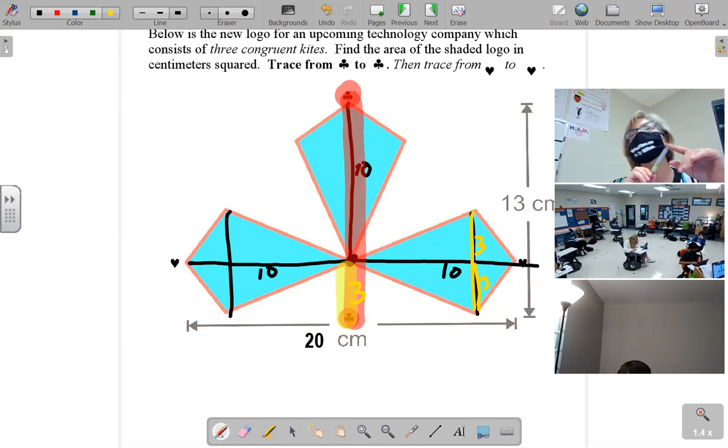Bingo. What helped you figure this problem out? Honestly, I just wasn't sure because there's like a gap. I thought I wasn't completely sure. So you were halfway there? Yeah. Okay. Sounds good.